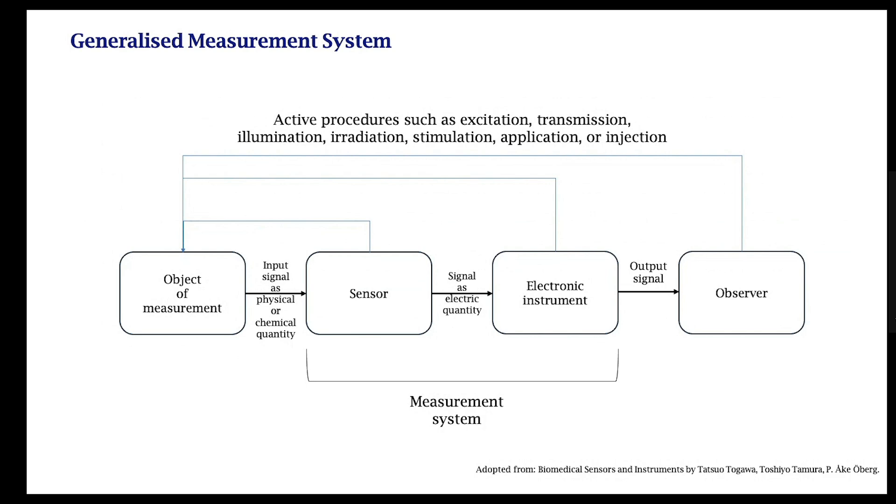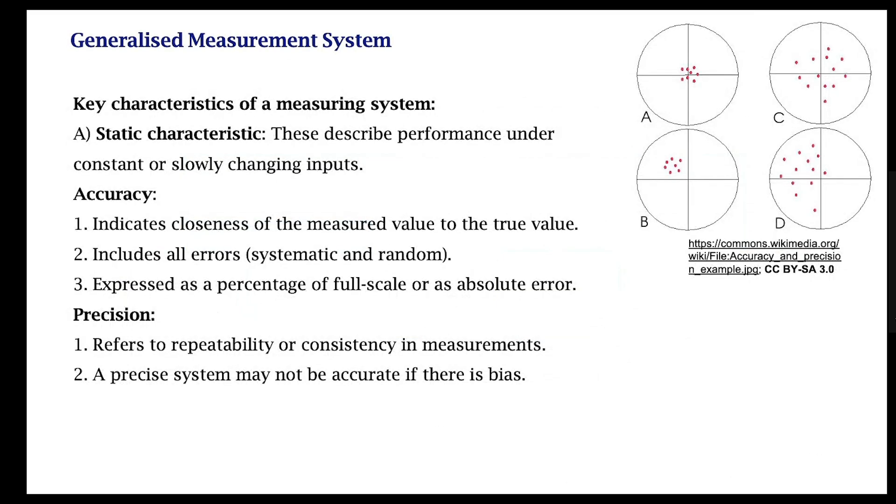But the object of measurement may be of multiple modalities. This is critical to remember. It need not just be electrical. It may be electrical, but it can be mechanical, it can also be chemical. Some of the key characteristics of a measurement system - a critical characteristic is accuracy. But before that, what are some of the types of these characteristics? Can we classify these characteristics? That is the question. It turns out that I can actually classify these characteristics. There are indeed two types of these characteristics.